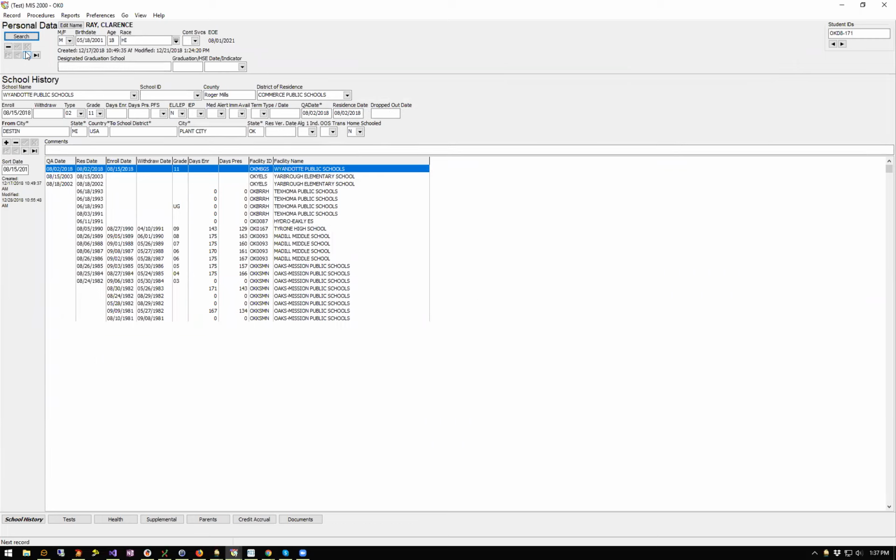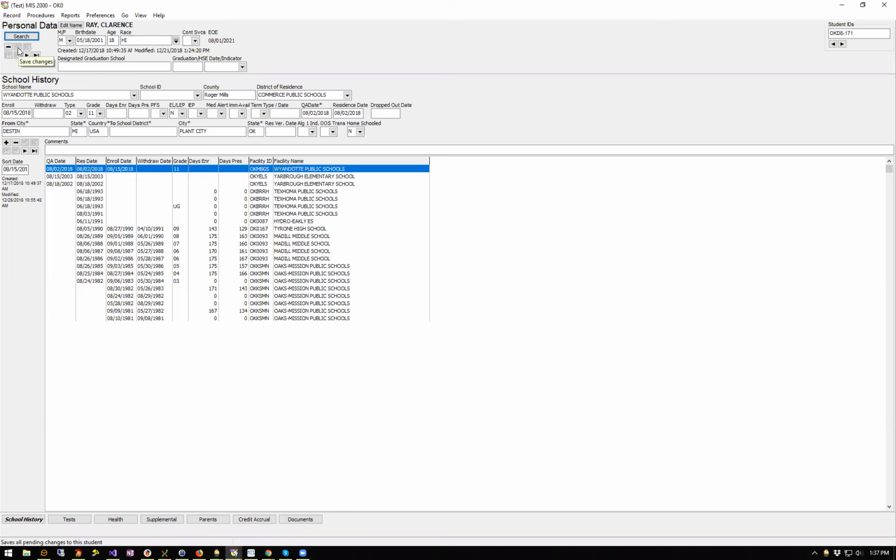Then other things here, you can delete students from the database if they shouldn't be there for some reason. You're more likely to do that from the COE view, but if for some reason you did need to delete a student, you could do that here.